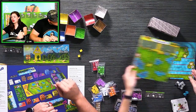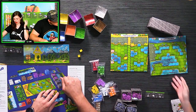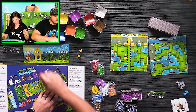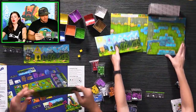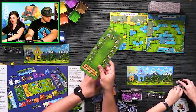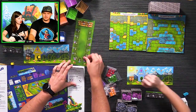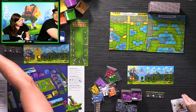So I'm assuming players should place their starting phase token on the roll phase. Players should place their starting dice in their draw zone. Okay, so starting dice in the draw zone. Now here's how it says to get placed. So it says to do this, just like that. And then this.